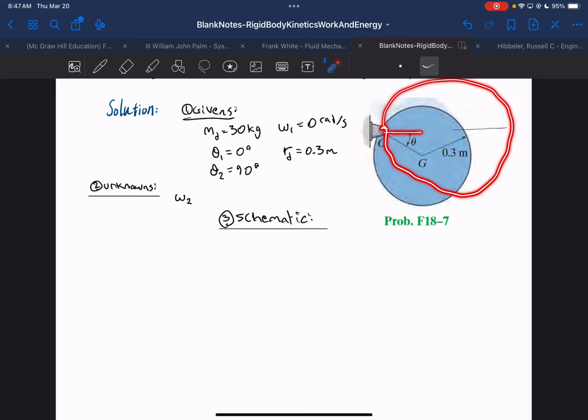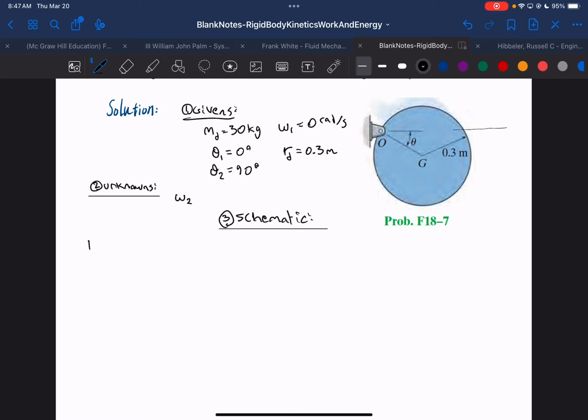In state 2, what is it going to look like? Well, it says 90 degrees. It starts at 0 degrees, and then it goes to 90 degrees. So therefore, it's going to be perfectly perpendicular. Do you agree that it's going to look like this in state 2? Okay. So I'm not going to redraw it because this is fairly simple. Do you need me to redraw it? Yes, that's the correct answer. No. Okay. Beautiful stuff. We're going to skip the schematic just for time.